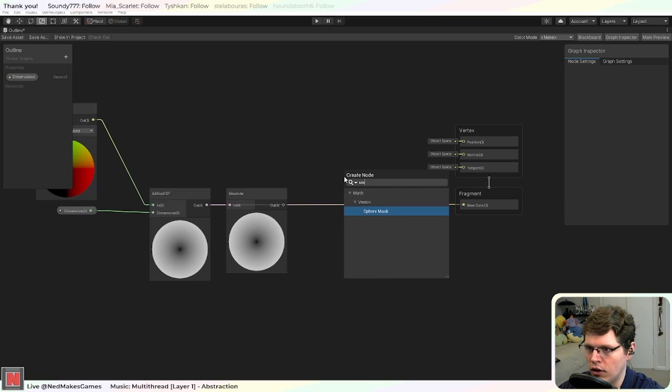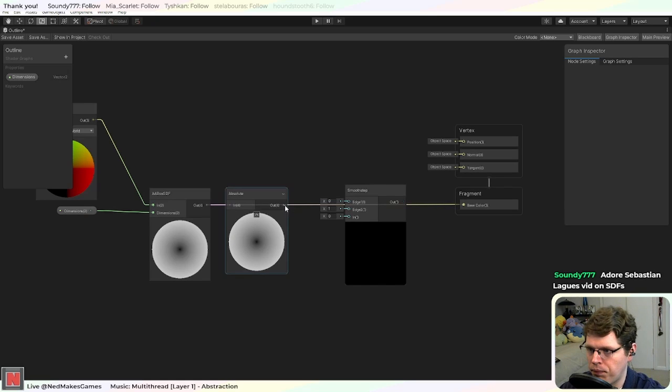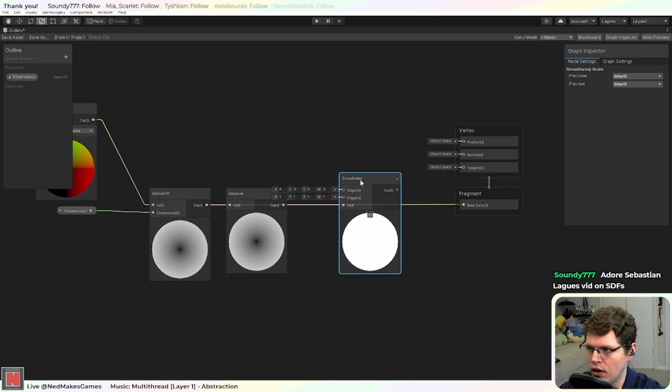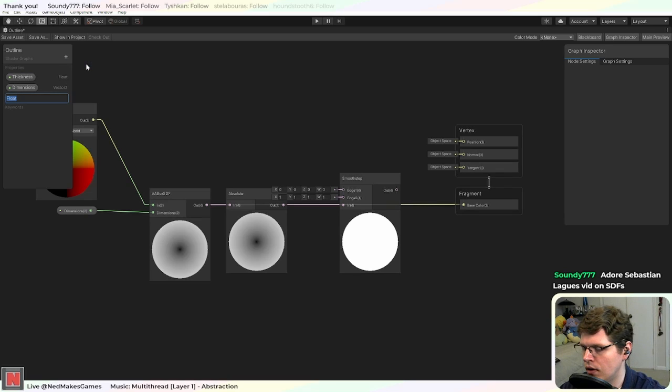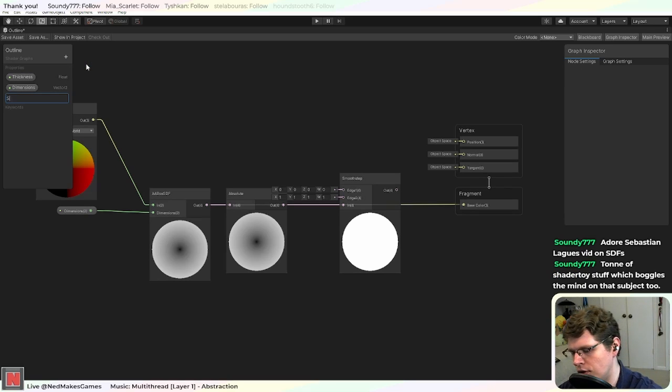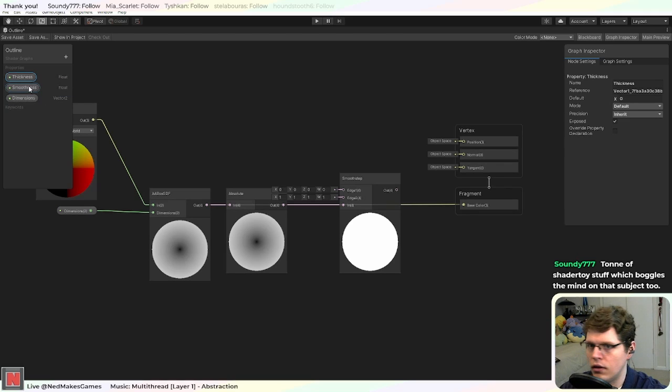And then we can use a smooth step and have something like thickness and smoothness. Let's set this to something.